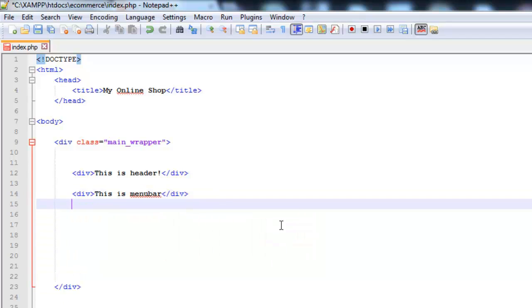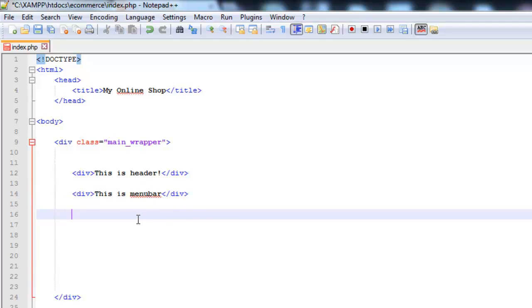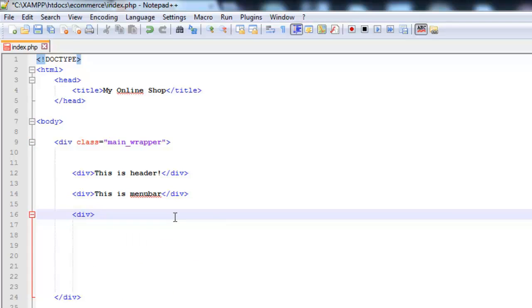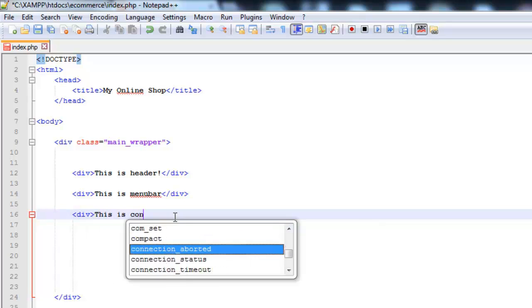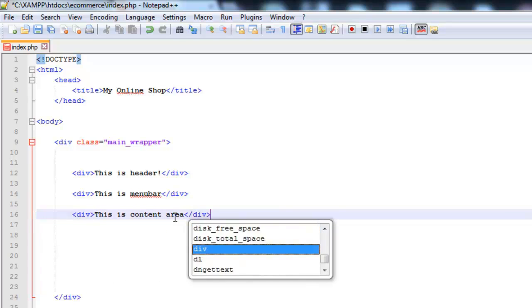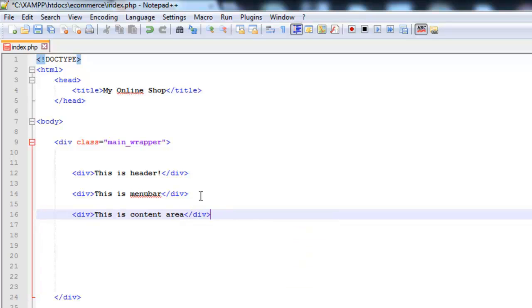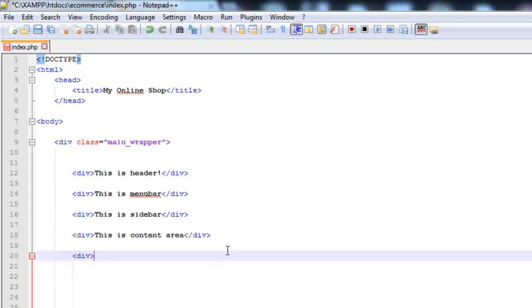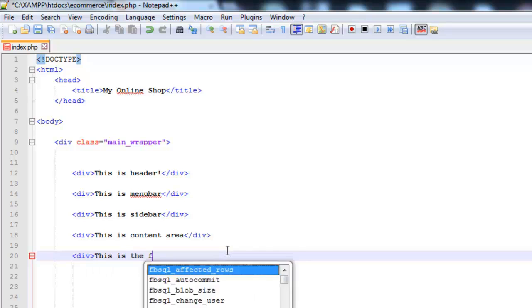The menu bar will basically be the links for the menu. And another one, this is content area, and inside here create another one. This is sidebar, and below that we'll create one more. This is the footer.